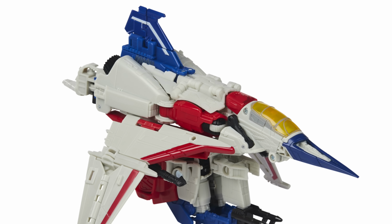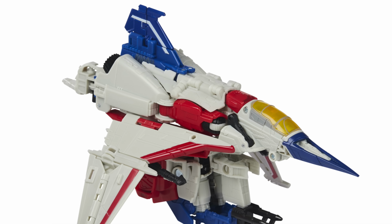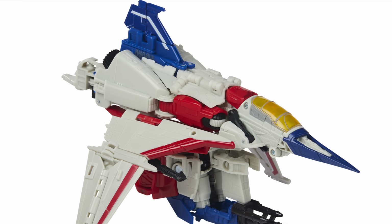Now, upon first seeing this, I have got to be honest and say that I thought it was so ugly looking. I really didn't think that it looked all that great whatsoever. However, actually comparing it to some screen caps from the B movie and then of course some concept art, I can safely say that for the most part this looks pretty accurate to what we see on screen.